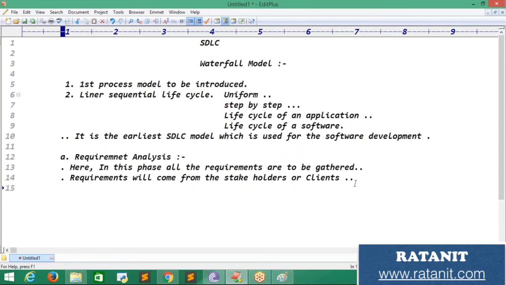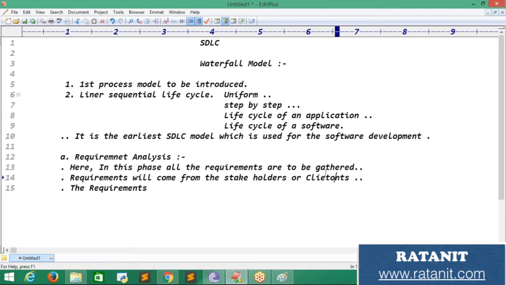Great. Now what will happen? After the requirements came, somebody should have analyzed the requirements. Here I told you analysis, right? Somebody has to make an analysis, correct? Who will do the analysis?